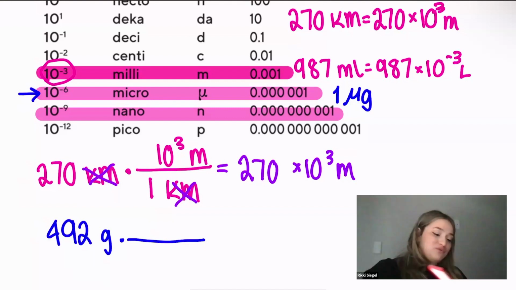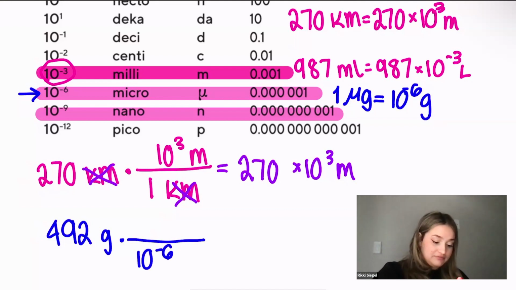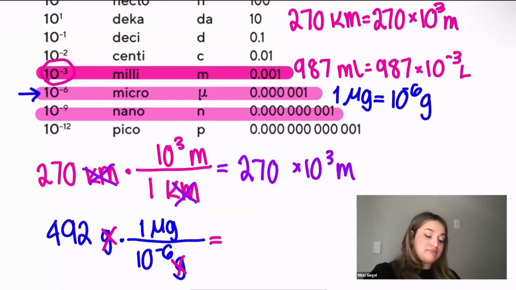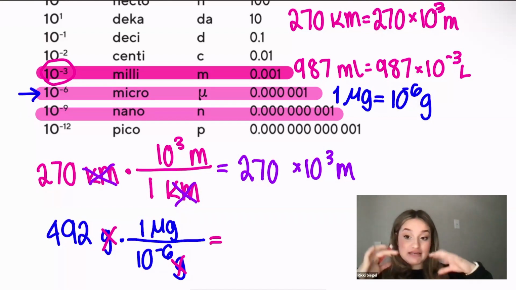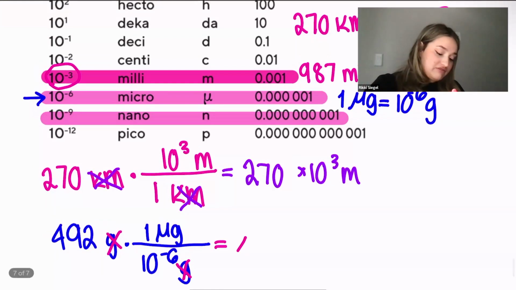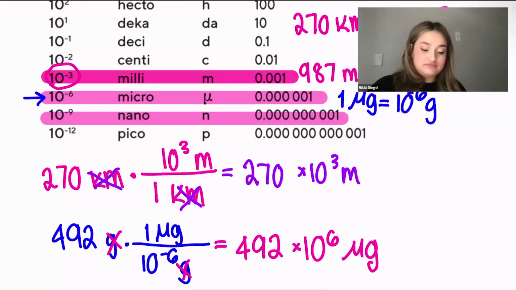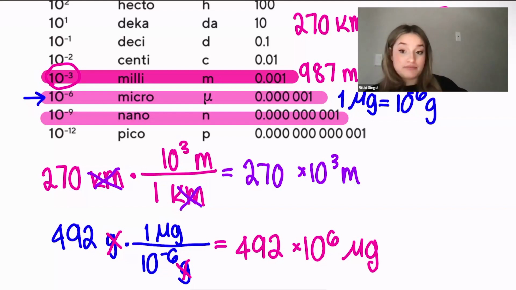Okay. 1 microgram is equal to 10 to the power of -6 grams. This is my conversion factor. I'm going to put 10 to the power of -6 grams on the bottom and 1 microgram on top. Again, dimensional analysis, this cancels out and we are left with micrograms. When we have an exponent on the bottom, all we have to do to get it on the top is just flip whatever sign it is. This is going to leave me with 492 times 10 to the power of 6 micrograms. That is how we do conversions the opposite way, going from our base unit to something with a prefix.